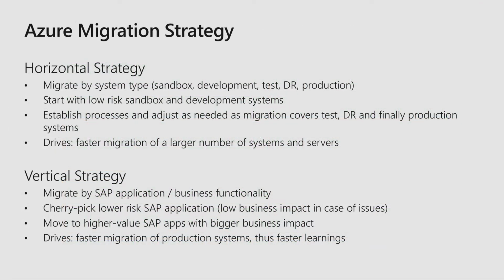And so a horizontal strategy drives the fast growth of numbers in Azure and the percentage, and then the vertical strategy really drives those production learnings. And it will also help you drive some of the discussions around automation. Hey, I want to patch things. I want to size up, size down. I don't want to do this manually. I want to do this with a PowerShell script. Really easy to do. There's a couple things out on GitHub already.